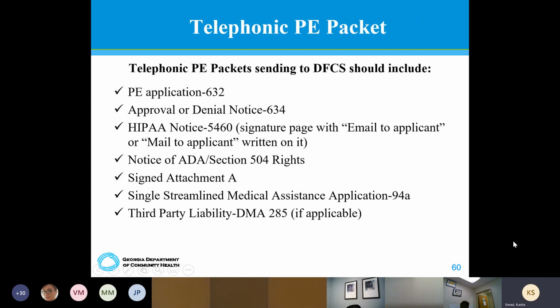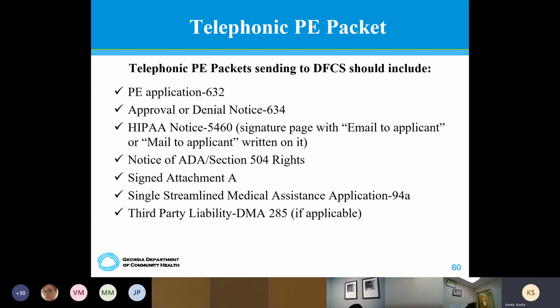So if you're doing the application over the phone, when you send your PE packet to DFACS, this is what should be included in your PE packet if it's a telephonic signature application. So of course, your 632, your 634, either approval or denial, the signature page of the HIPAA form. So on the signature page for a telephonic application, you're going to write on there email to applicant or mail to applicant.